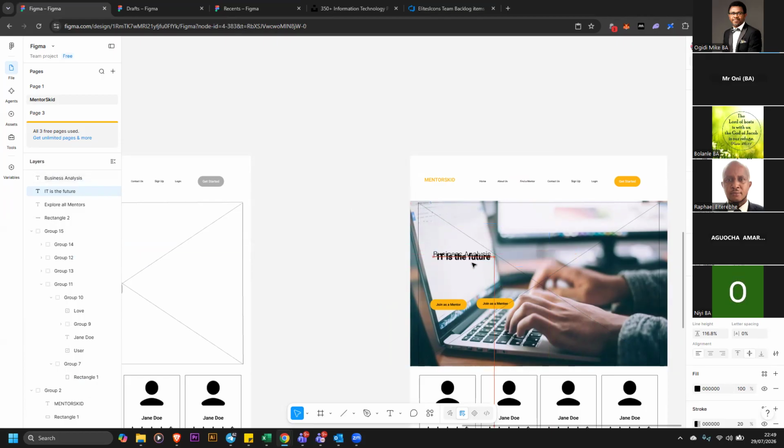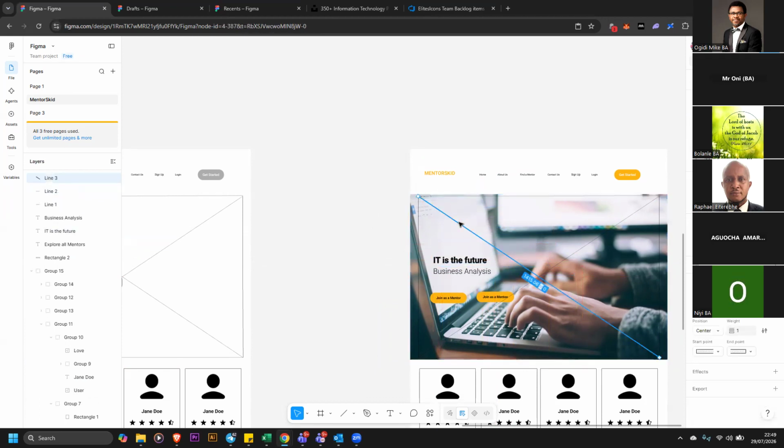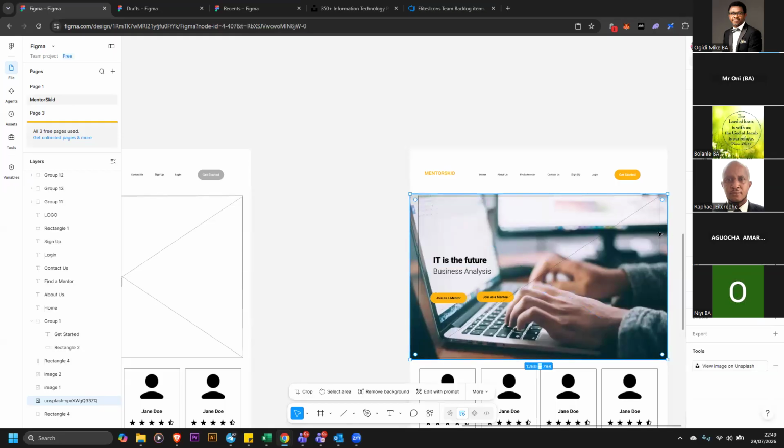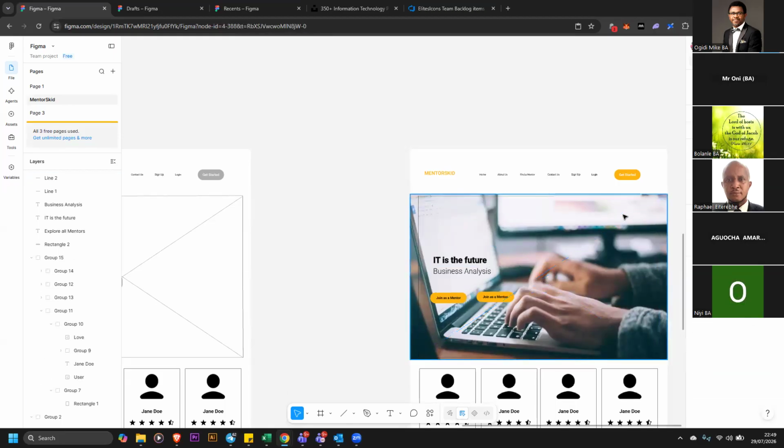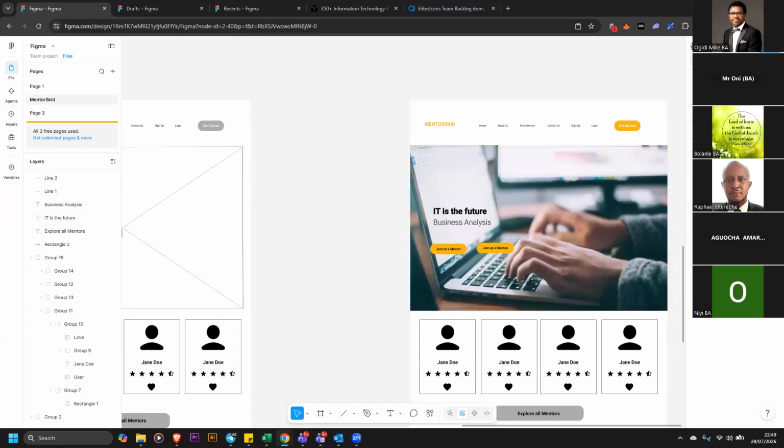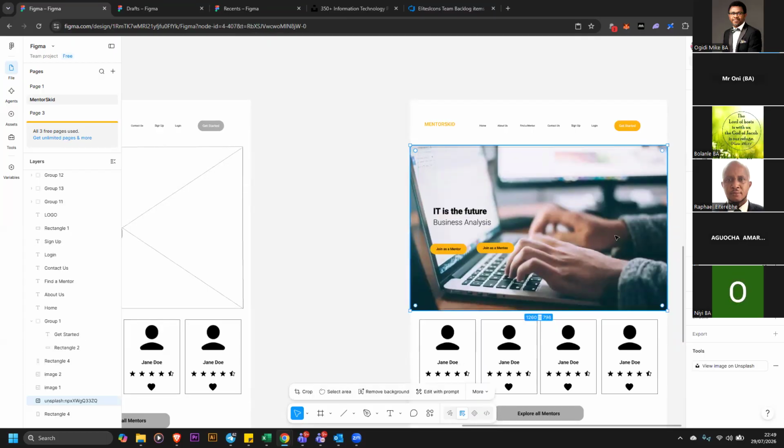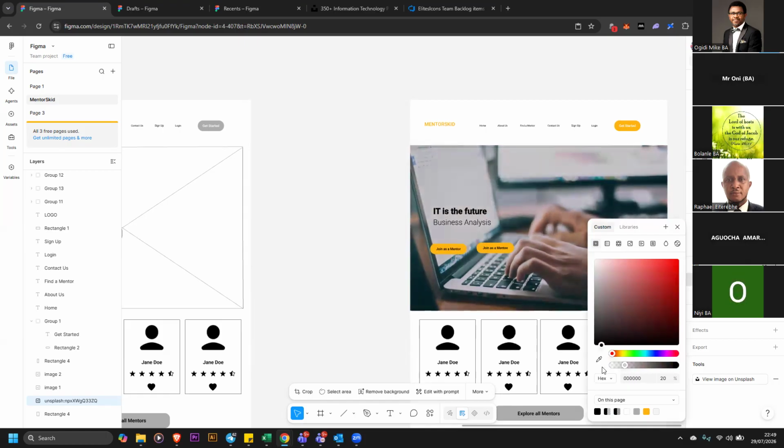So if someone has a tagline now, we can use it, but for now there's no tagline, so we'll make do with what we have. Yeah. So you can also, let me get rid of those lines, you can also work on the image the way it is now. What else is there? So the image is there. We can add an overlay, I think. You can add an overlay. See that?